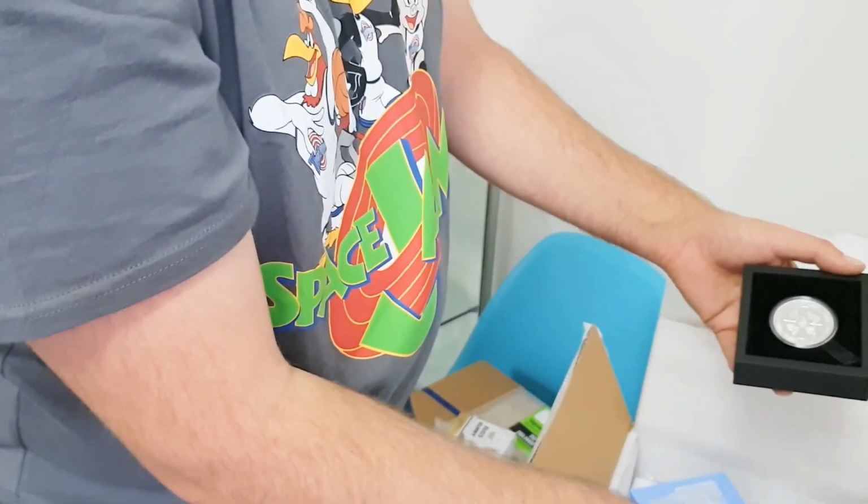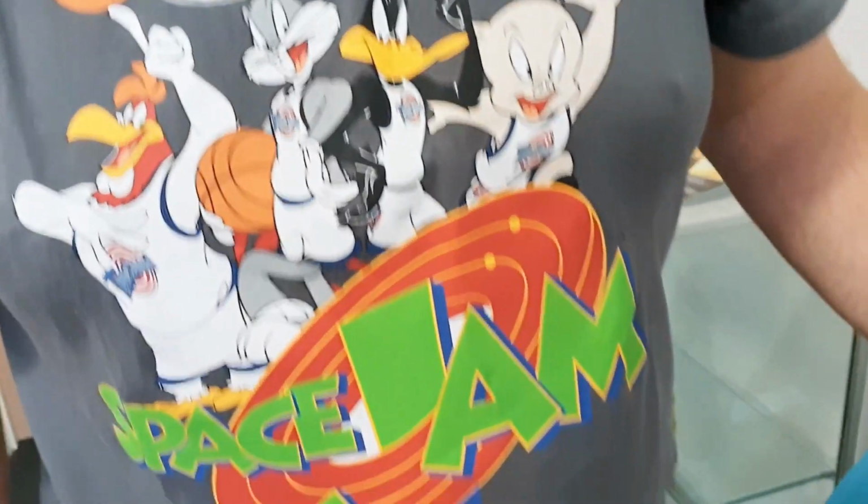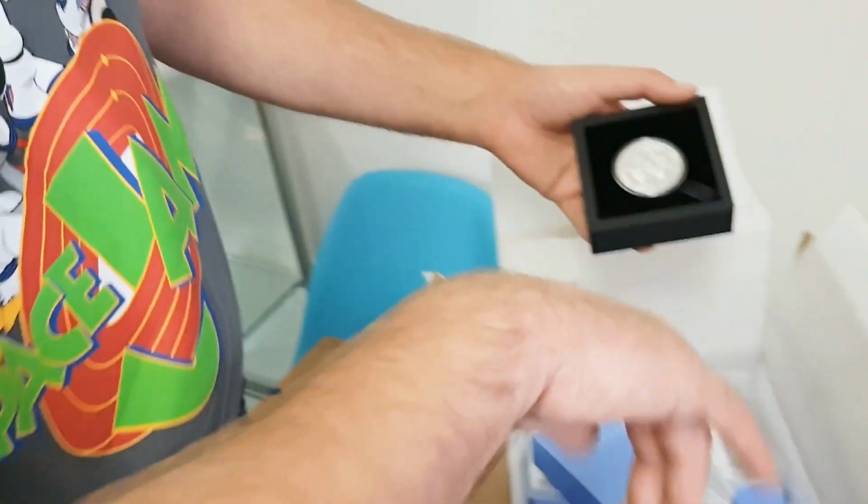Hey, I just realised what's on your shirt. I didn't realise that either. Space Jam. Okay, that fits in with Looney Tunes.